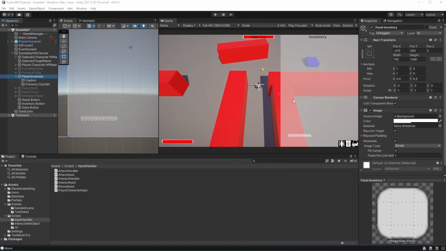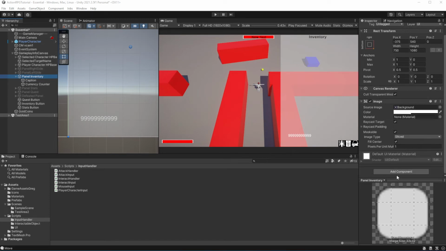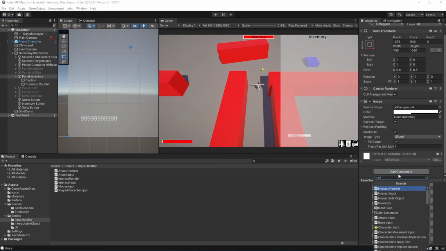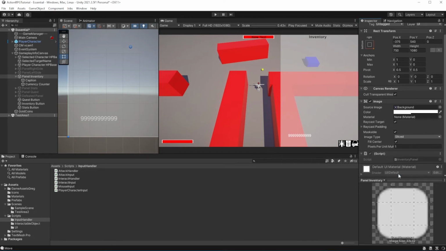Now we want to post the amount of coins we have into this inventory panel. To manage the inventory panel elements, we want to create a new component called inventory panel.